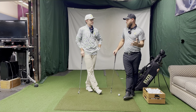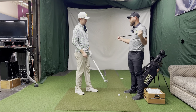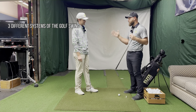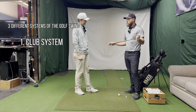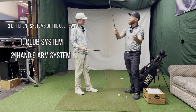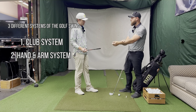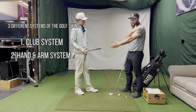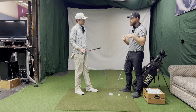Let's look at three parts of the golf swing. First, there's the club system — how the golf club is designed, where in space this thing is swinging. Then there's the hands and arm system. When we talk about hands, it's from the fingertips to the elbow, and from the elbow up into where the humerus sits in the shoulder socket. That's the whole arm and hand system. And then there's the body system.